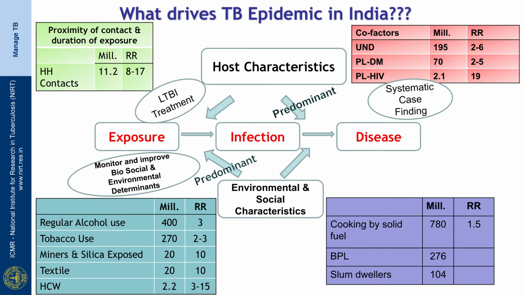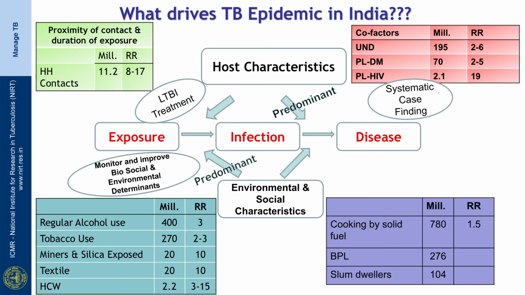course of the next decade. Then there are other host characteristics such as malnutrition, diabetes, HIV prevalence, which increase the propensity of infection to break down into active disease. Though the relative risk of HIV is 20 compared to a normal HIV negative remotely infected person, it contributes to about 5% of the disease incidence. On the other hand, undernutrition contributes about 35% of the total disease incidence.